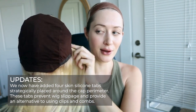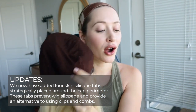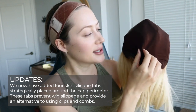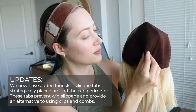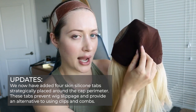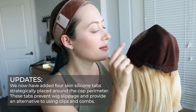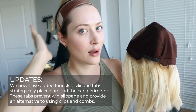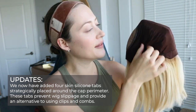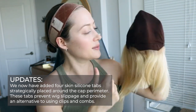You don't want to fuss with glue. The back of the cap feels really soft. There are wefts under there, but I don't think you're going to be able to feel them against your head because they've covered it in this really soft, stretchy fabric. I do like that — it gives it more of a luxurious feel. That soft fabric has also extended into the ear tabs, so I like that as well.